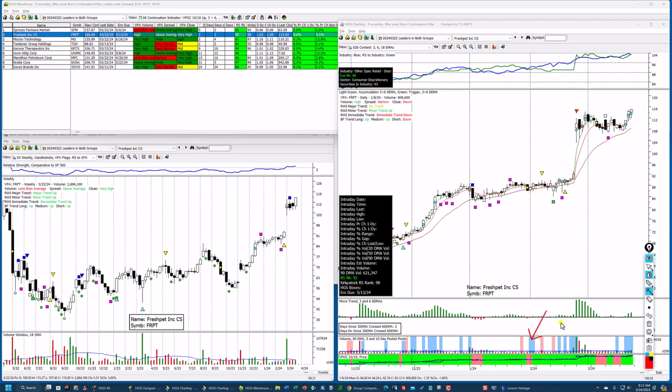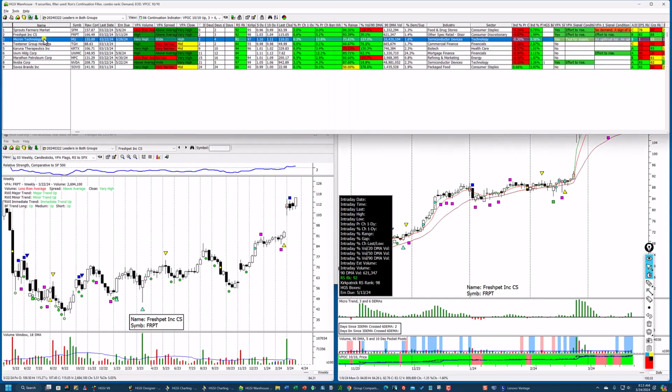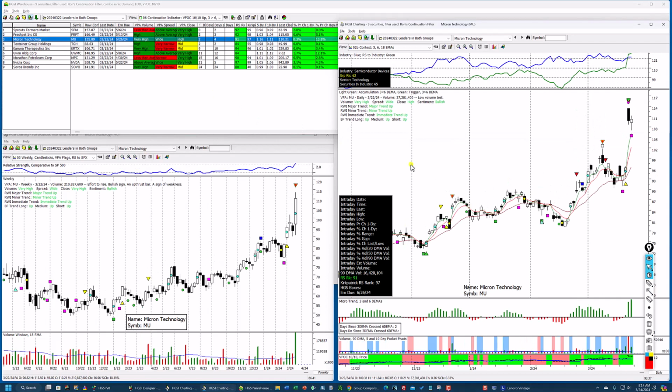Now look back here at these pocket pivots, and you can see that the 3 was above the 6, barely, but it was. See if I can find a better example, a clear example. Here's Micron. Let's go back to this area here.